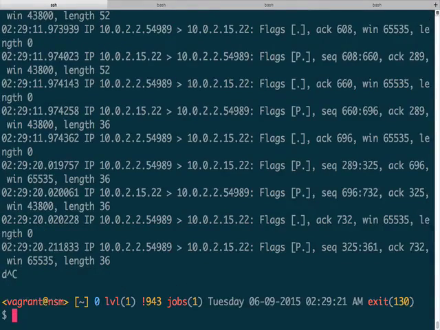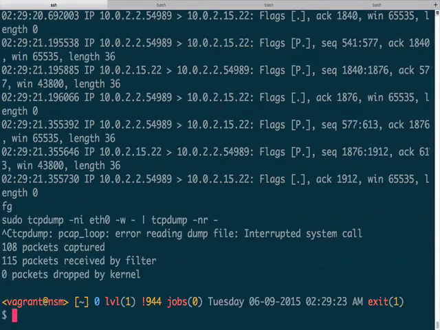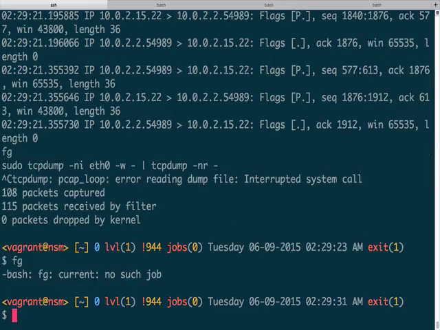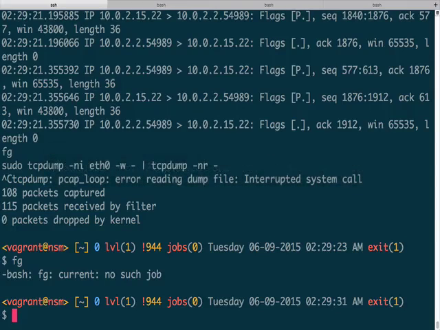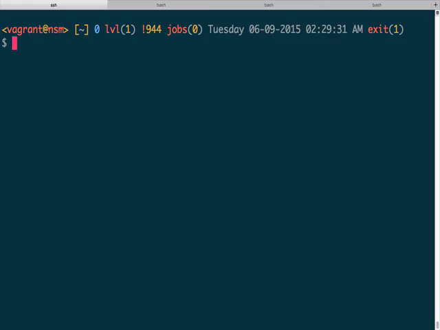Oh, there it is. So how many? So around 100 that were fully captured. We had a buffer of around 100 packets. We don't know the exact number because I wasn't able to stop it right on time, but probably about 100 packets were required before it actually passed those packets from here to the second tcpdump instance. Okay, I'm going to go ahead and clear the screen.